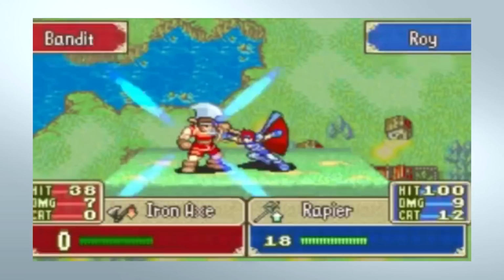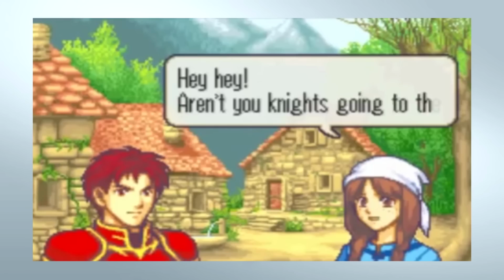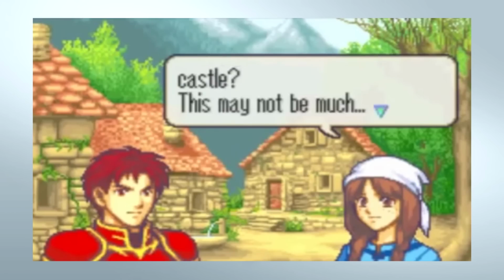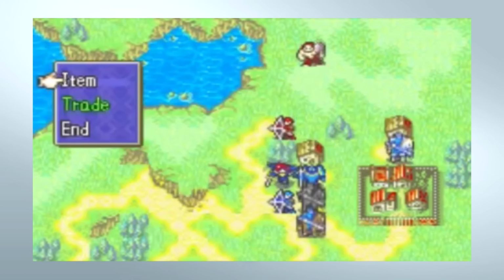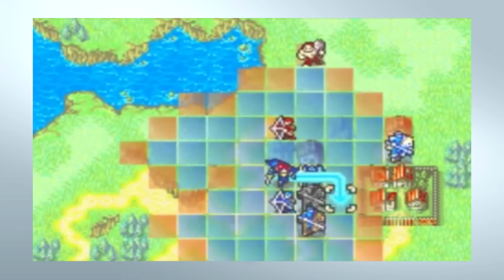The support system as we know it today is initiated when two or more units spend a certain amount of time together in battle. The result is an increase in their support level. Once this is done, these units gain a stat improvement when near each other. This game in particular took most of everything in the past games and presented it in a neat package.